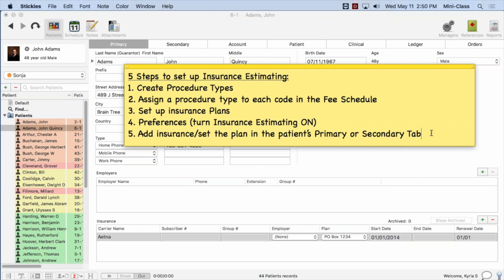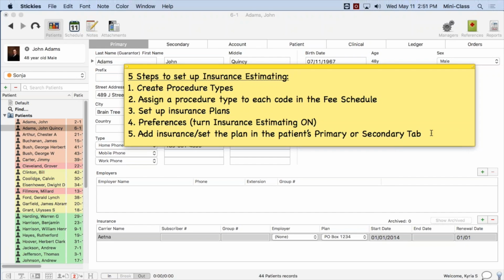So to recap, with insurance estimating off, the entire amount of a charge will always be either out to insurance or entirely patient responsibility. With insurance estimating on, MacPractice will split the charge amount between insurance and patient portions, estimating how much insurance is likely to pay in advance. Having insurance estimating off is very simple. It requires no additional setup, and it is ideal for offices who do not need to ever give the patient a statement until after all insurance payments.